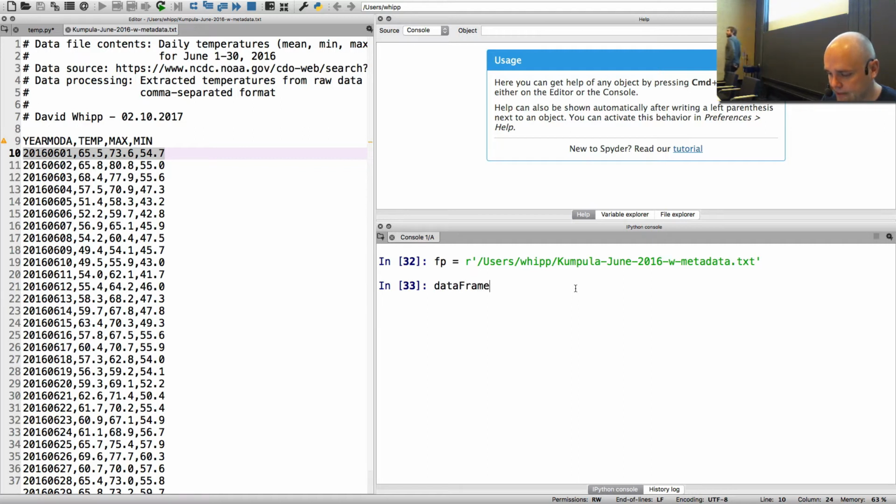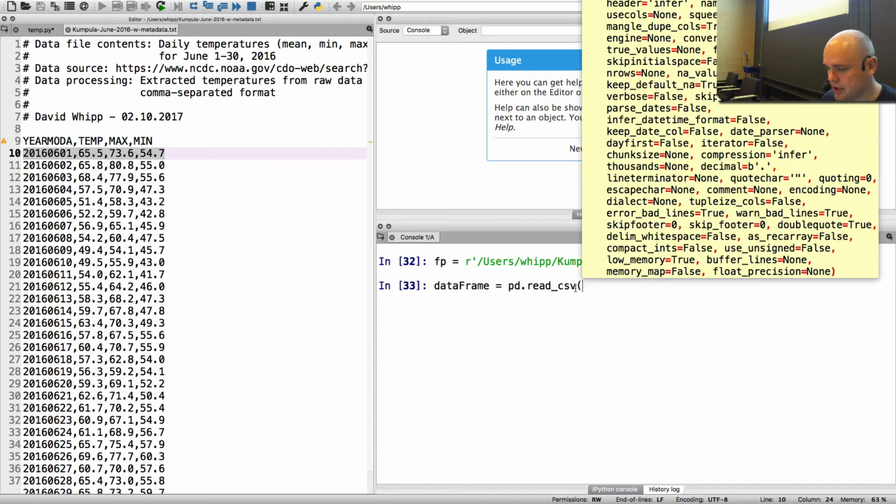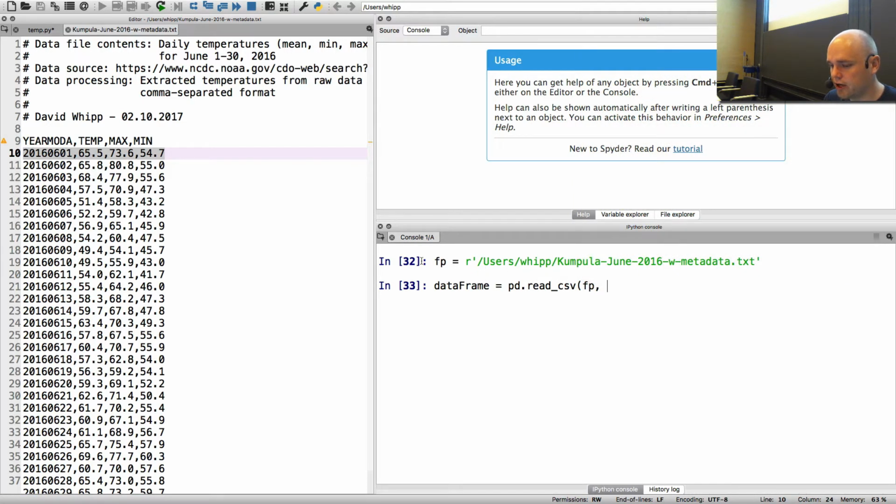So I want to read the data again to this data frame variable, and how I do it is pd.read_csv. Then I specify the file path that I want to read, so it's fp. Instead of putting the actual full file path there, I just put the variable name. We know already that the separator between columns is a comma in this case, so I can specify that. This is also quite useful: you might have files where a semicolon, for example, separates the different columns. So with this sep parameter, you can specify that it's a comma or a semicolon or whatever.